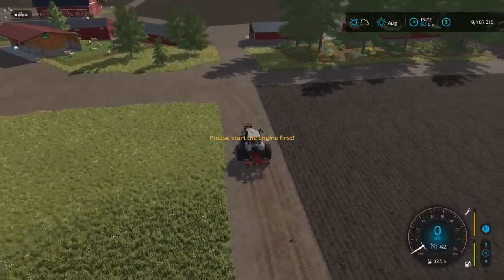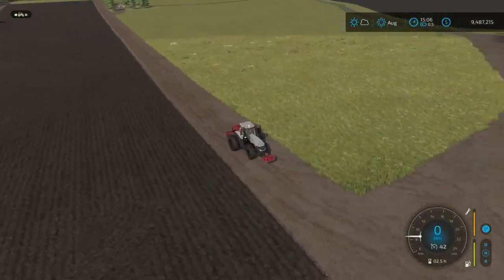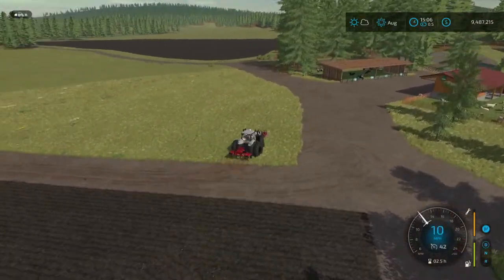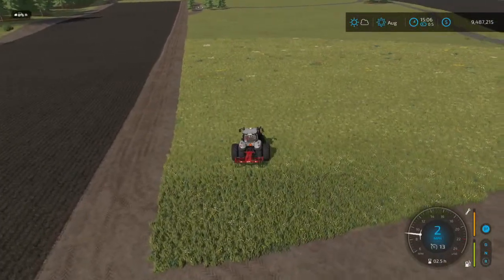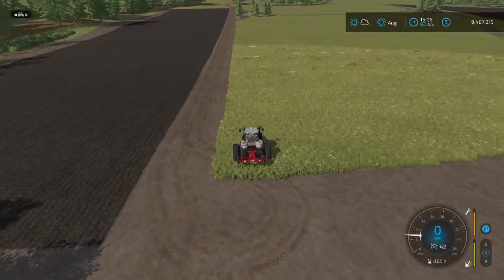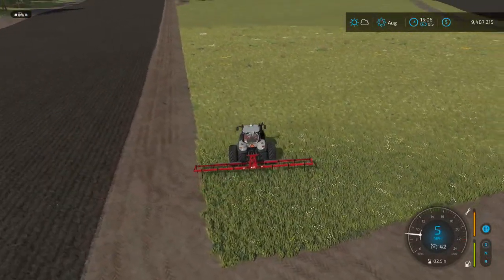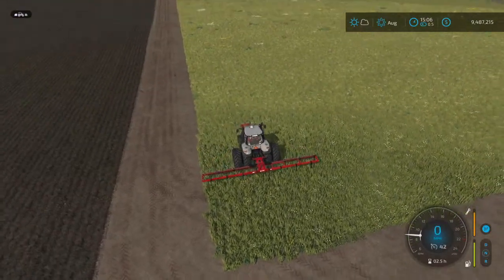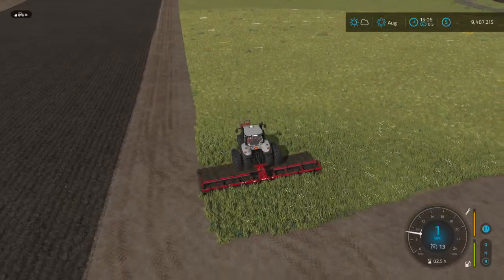All right, now let's plow in the looks of another field while I'm down here. So we'll plow in this field here, I think. What I want it to look like. I also like straight edge fields. Most of the time I always try to make a straight edge field.